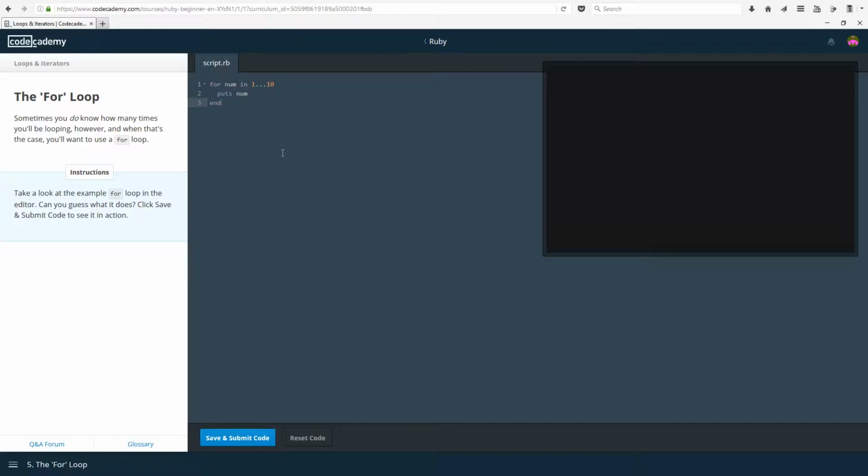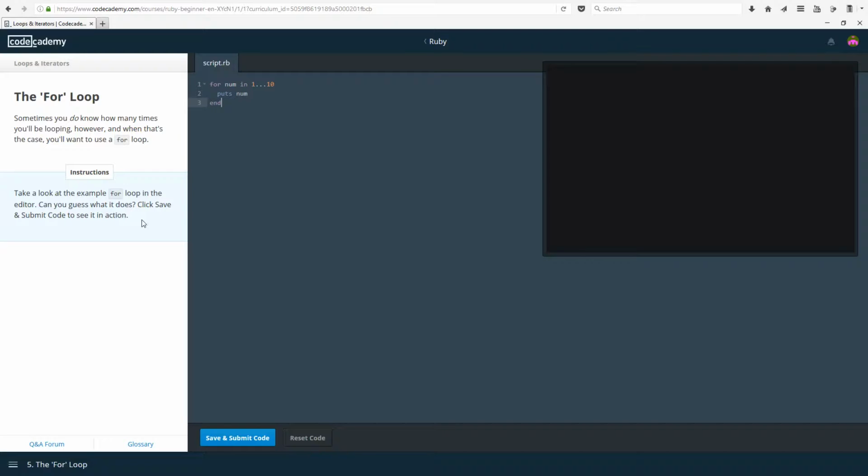But with a for loop, you do know how many times you'll be looping. But instead of just writing out 10 lines for something to be repeated 10 times, you can just do it in 3 lines, for example, like this. So let's see how to use a for loop correctly. As it says here, in the case of you knowing how many times you're going to be looping, you will need to use a for loop. So again, it's a loop, but it's not a while loop.